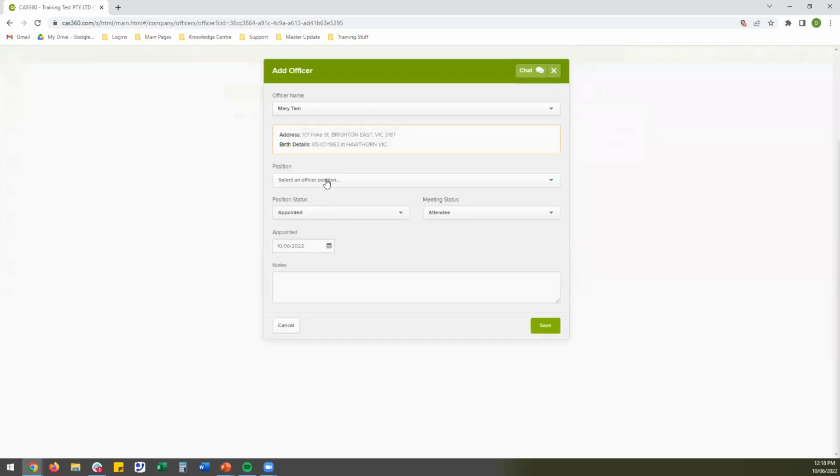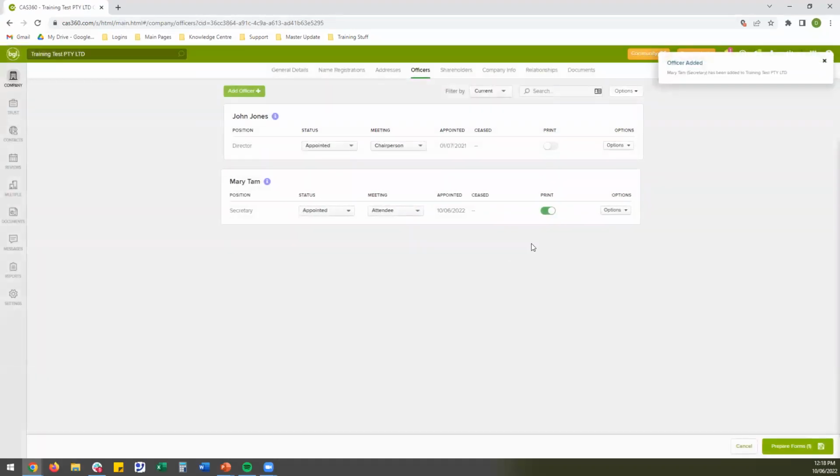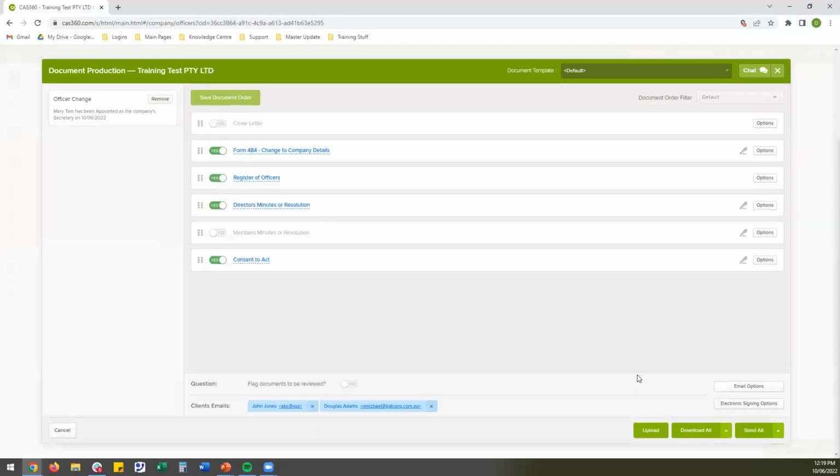So let's select Mary Tam, select them as a secretary. That date is fine. We'll click Save. Then you can see that the print toggle is automatically toggled on, and we have the option to prepare forms in the bottom right. If we click that Prepare Forms button, that will actually generate a Form 484.